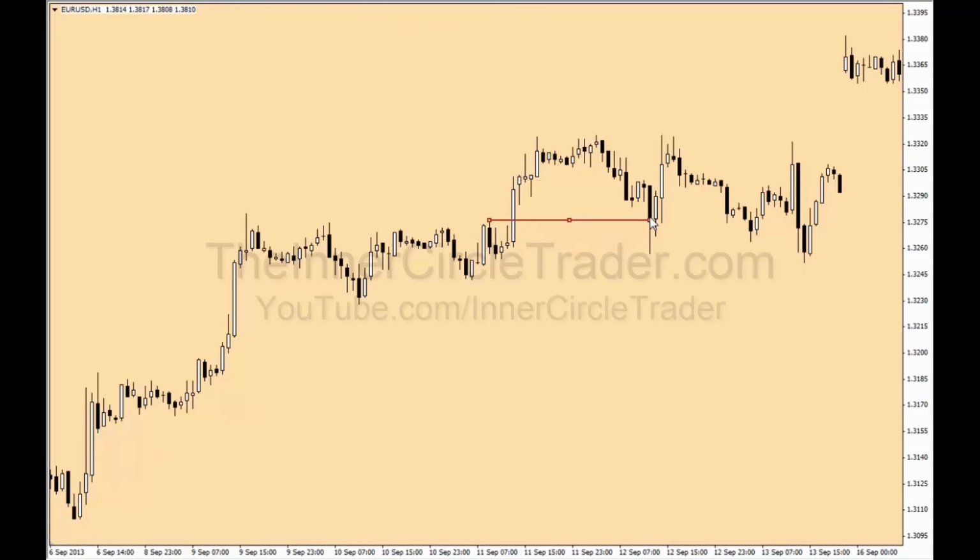The price comes back down into this order block, and what does it do? It snaps back up again and rallies. What I find interesting is that price not only comes down into it here and rallies off, but comes back down into it again inside the same order block, rallies off again, comes back down one more time. And when you see this, they're really accumulating positions in here.